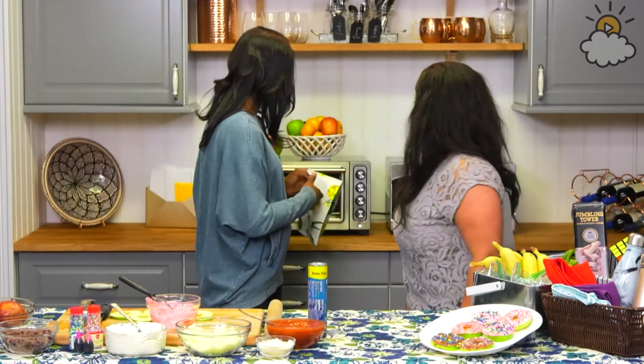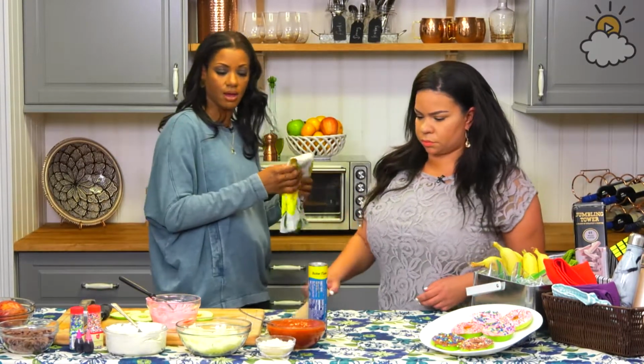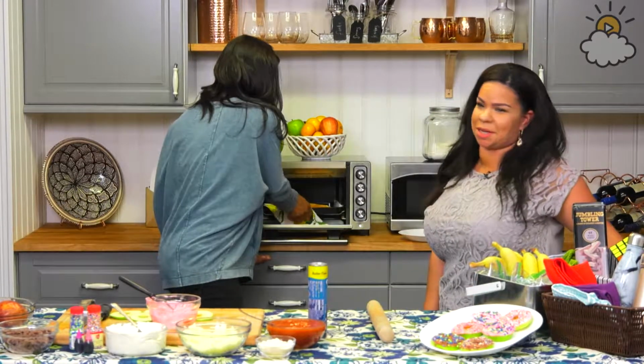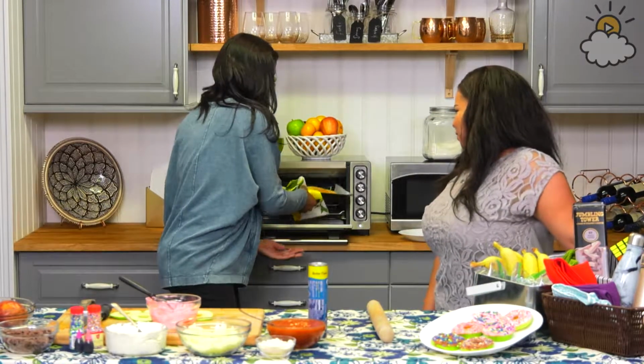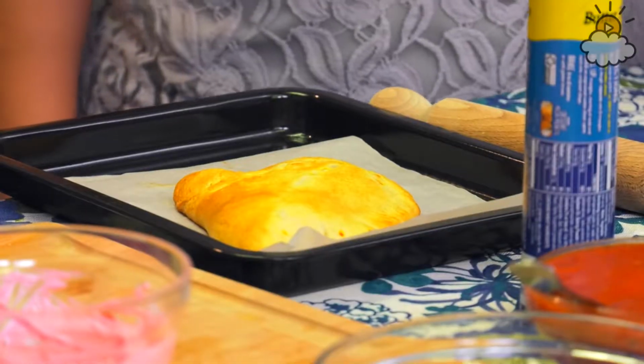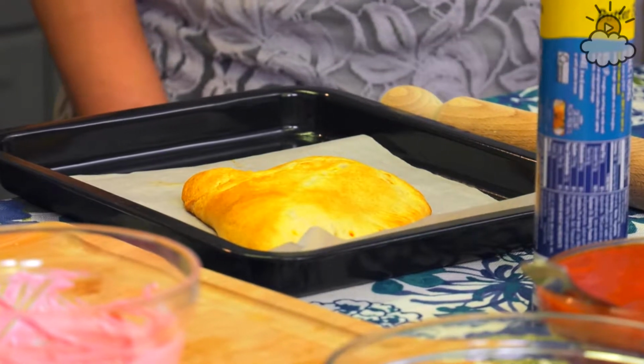All right, I'm actually going to take this out of the oven because this is ready, and I want to show this to you guys. And it smells amazing, for those that are watching and can't smell what I'm smelling. Sarah's ready. It's perfectly browned. That looks great. Isn't that yummy?